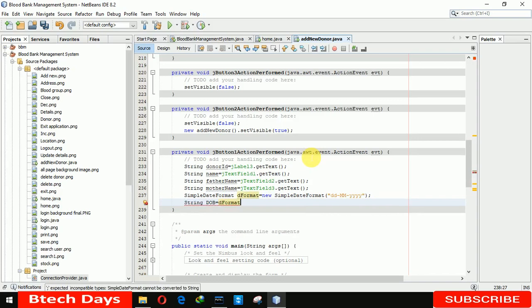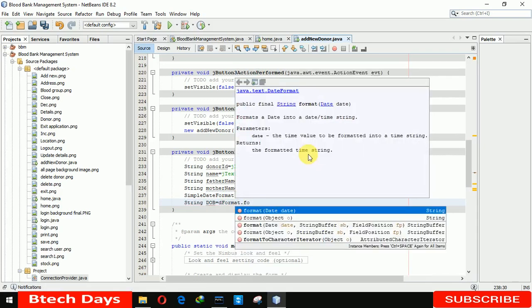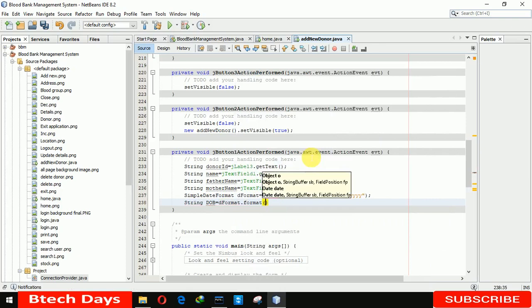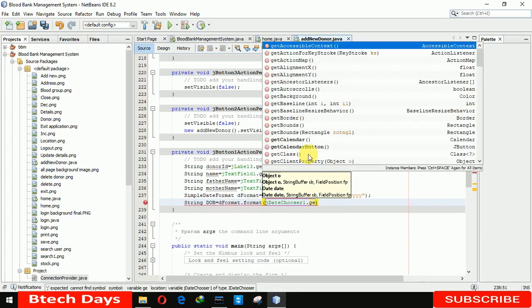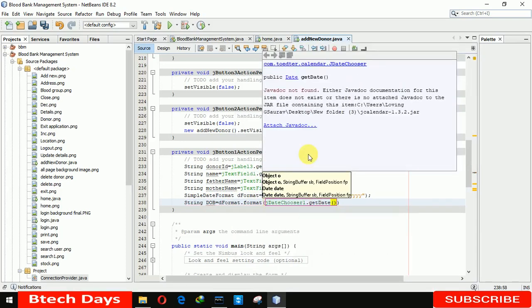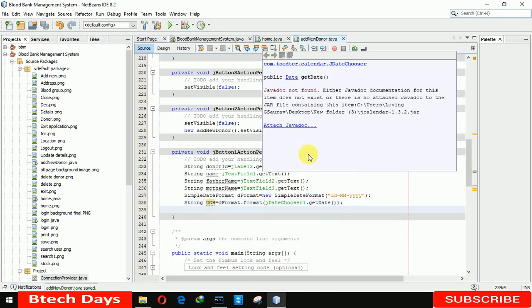Okay, dot format, and we are taking here jDateChooser. We have the date chooser dot getDate here, you can see, and in this way we are taking the date from the user.